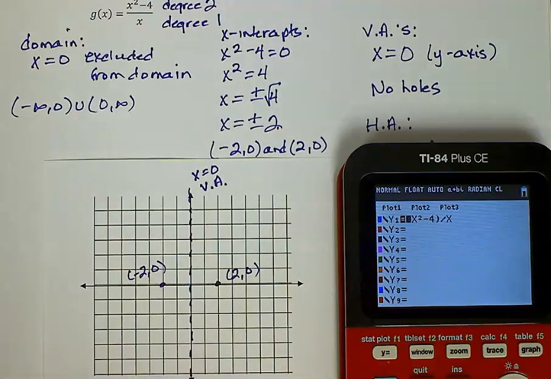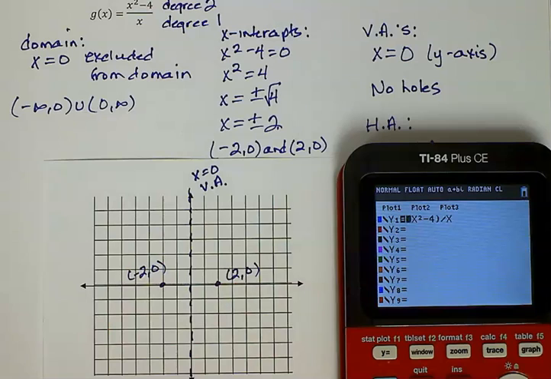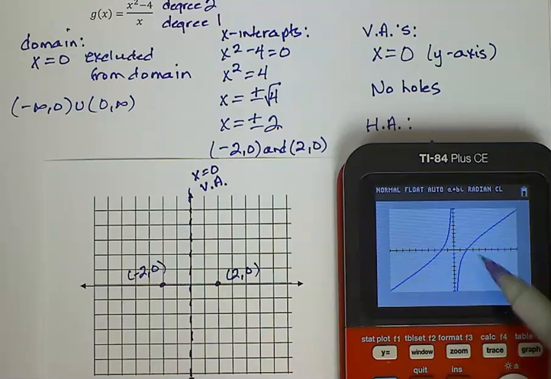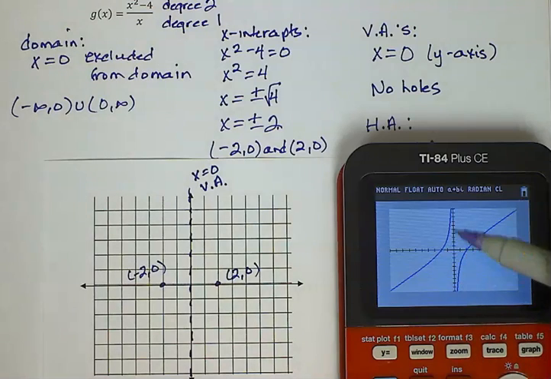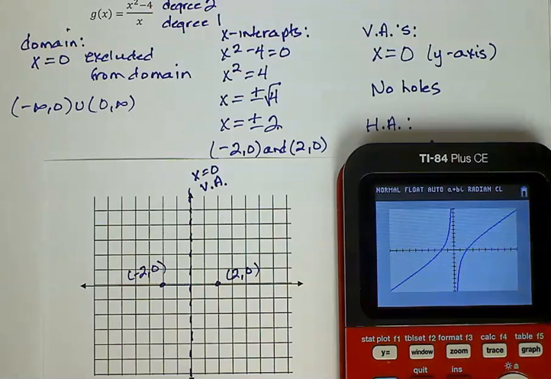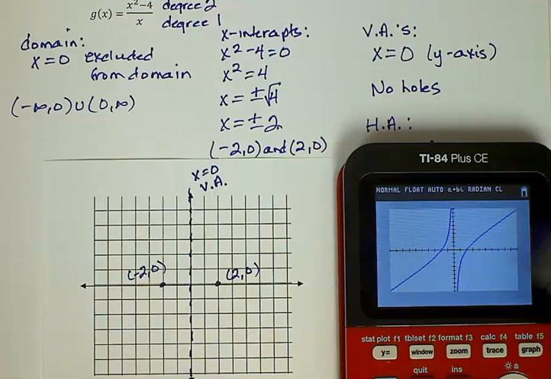Now I'm going to graph this with my calculator. I'm expecting to see these 2 x-intercepts and the behavior I would expect around a vertical asymptote around the y-axis. So yes, I've got x-intercepts at negative 2 and positive 2. On either side of the y-axis, my graph is either going up towards positive infinity or down towards negative infinity. And I didn't have a horizontal asymptote, so my end behavior, instead of looking like a horizontal line, on this end is going down towards negative infinity. On this side my graph is going up towards positive infinity. So this all fits with what I found on paper.